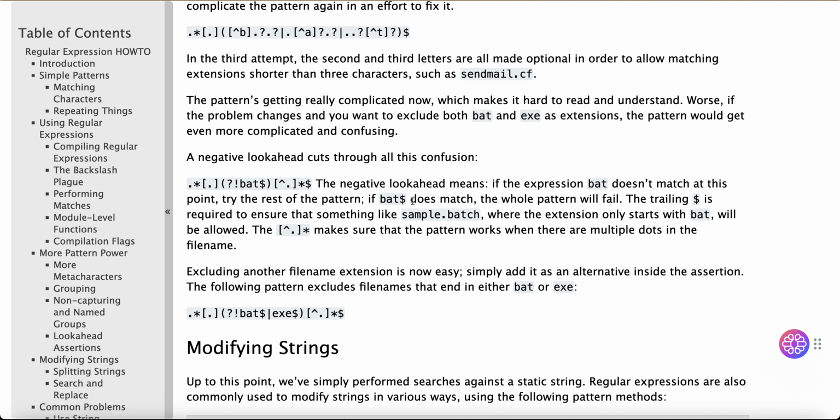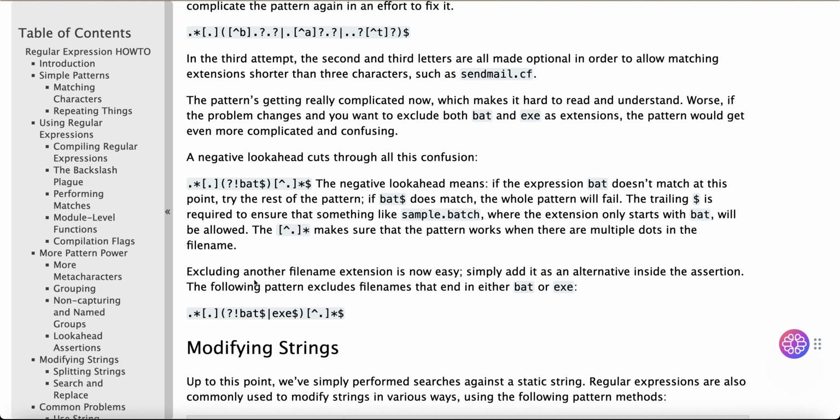If bat$ does match, the whole pattern will fail. The trailing dollar is required to ensure that something like sample.batch, where the extension only starts with bat, will be allowed. The [^.]*, which makes sure that the pattern works when there are multiple dots in the file name.